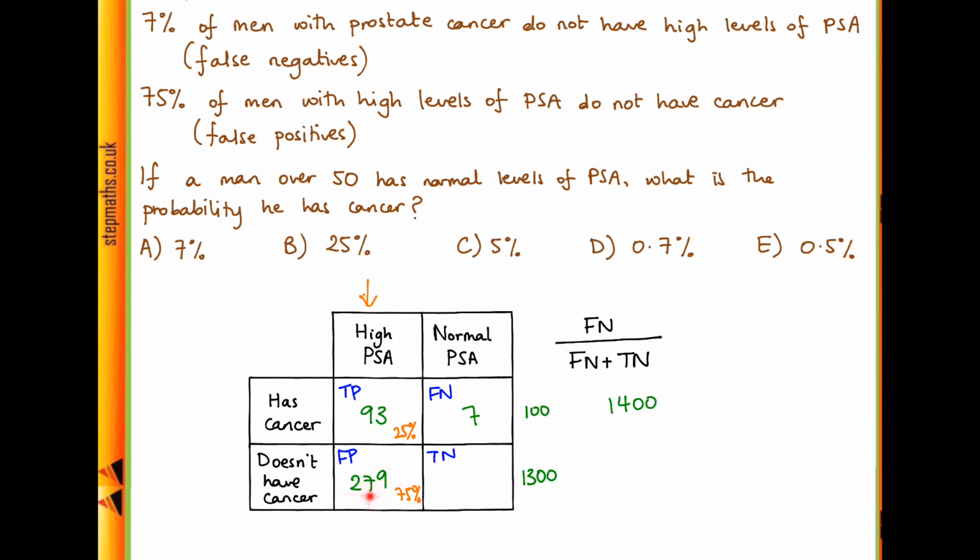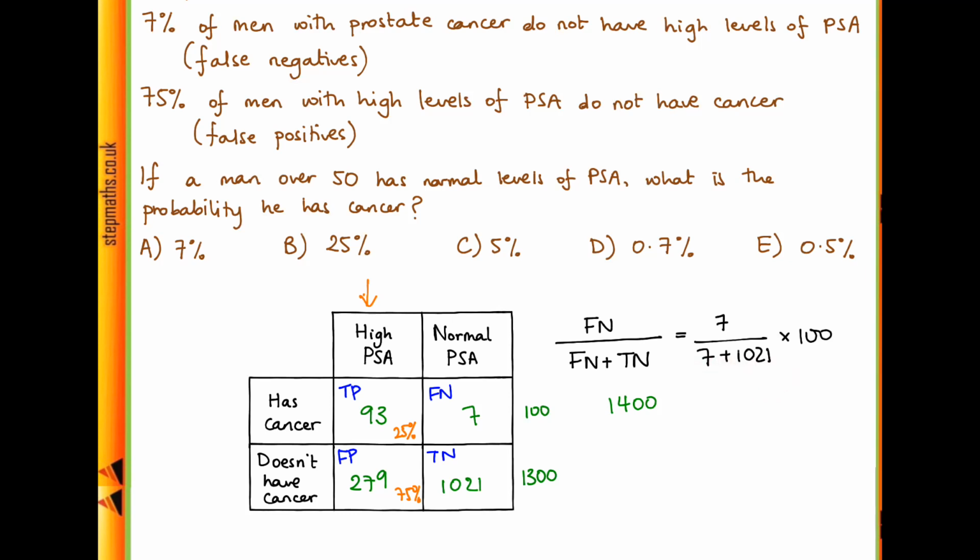And we know the total of these two boxes comes to 1,300, right? So that leaves 1,021 in the true negatives box. Now we have the numbers, so we just need to plug it into our formula. So false negatives, I have 7, and false negatives plus true negatives gives 7 plus 1,021. And because we want the answer as a percentage, then we're going to want to times 100 to give the percent. Now, this denominator is approximately 1,000.